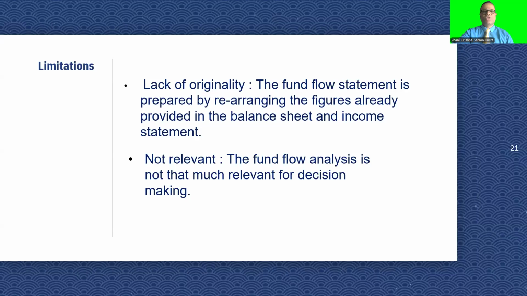So what are certain limitations? The first is lack of originality. The funds flow statement is prepared by rearranging figures already provided in the balance sheet and income statement. It is just a rearrangement of facts already presented. If the balance sheet depicts wrong information, this funds flow statement is not much useful, because it rearranges balance sheet figures and accounting figures of the income statement. It is not much relevant for decision making. These are the main limitations.